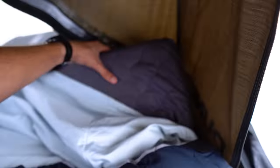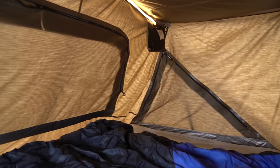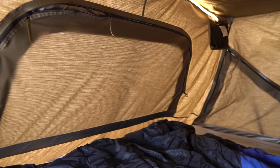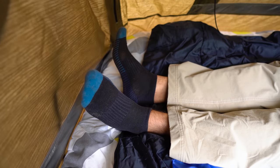Comfort-wise, the Nomad Deluxe has a five centimeter high density foam mattress, which I presumed would be similar to the soft top model, but I was very wrong. This mattress is noticeably more comfortable and I've been sleeping really well on these camping trips — I've never felt the support beams underneath through the mattress, which is pretty surprising for only five centimeters. In terms of internal space, I'm six foot two and I can comfortably sit up pretty much anywhere in this tent, which is really handy especially when getting changed. With the 140 model I've got 20 centimeters of extra width compared to my soft top, so two people can fit quite comfortably. Lengthways I can lay down fully with room to spare.